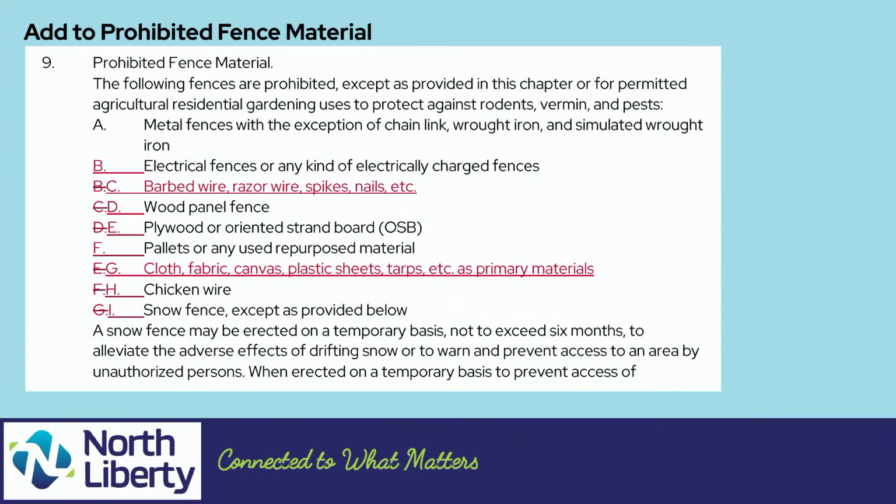Secondly, I wanted to talk about prohibited materials for fences. In the second case, this was a large canvas. There were two posts about 10 feet high and a canvas stretched in between them. I called that a fence, and the Board of Adjustment agreed with me. But I thought that's not really consistent with how fences are constructed in the city, and I mean that as a primary material. I see sometimes there's a canvas stretched over a chain link fence, and I think that's okay. But if it's a primary material or plastic sheets, I think most of us would say, no, that wouldn't make any sense. Let's just go ahead and define it and put it in the code. So I decided to put that there as well.